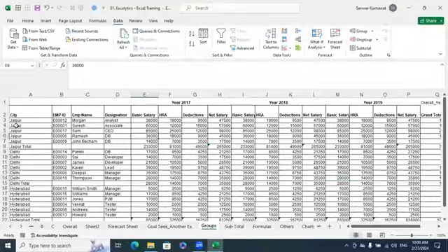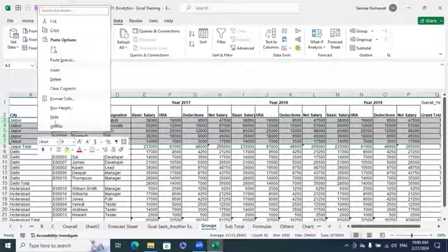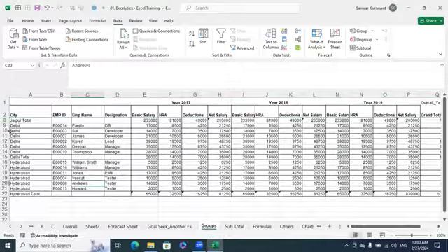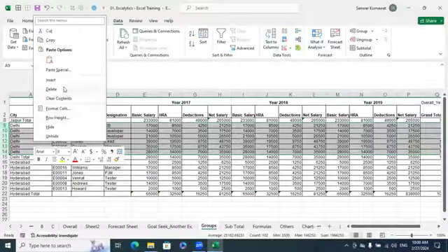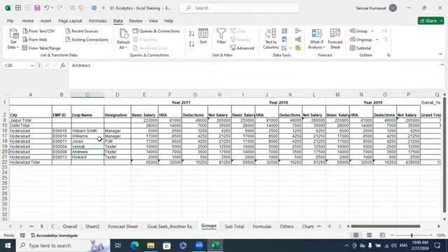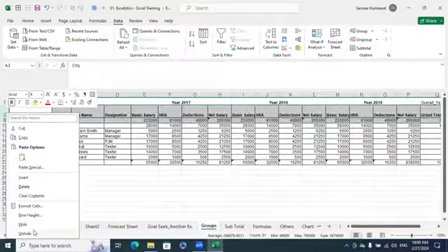Same thing. Let's suppose I do not want to show the details for Jaipur. I'll select Jaipur and say hide. Same thing with Delhi also. I do not want to show, only I want to show total. Only total. Can you see total? Jaipur total. But I don't know what is the bifurcation of this, what is the detailing. In that case, again, I'll select number 2 and 8, right click and say unhide.